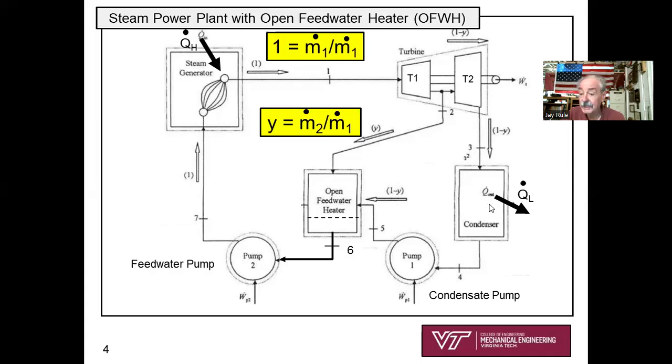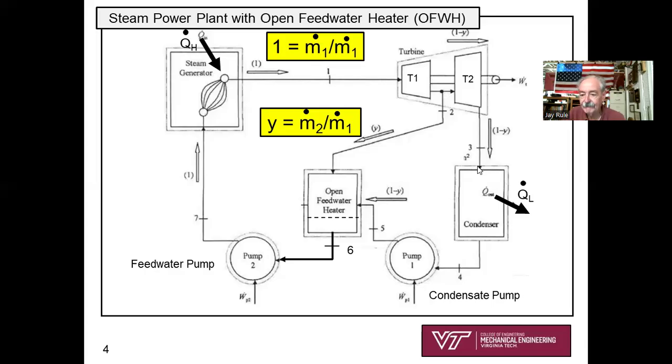We've got a condenser, which would be common to both situations. In the textbook, the author and the folks designing this power plant have divided the turbine into two sections. Let's call them turbine one and turbine two. Coming from the steam generator, we've got superheated vapor coming into turbine one, and it's going to be expanding isentropically to some intermediate pressure, not the condenser pressure.